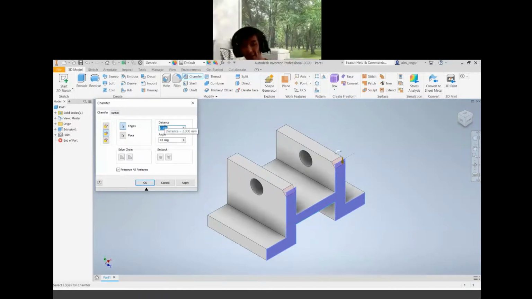So your distance will be 7.5. Just now we have chamfer 7.5, and we have the angle of 30 degrees, right? 30 degrees. So it will be 30 degrees from this particular face here, 7.5.